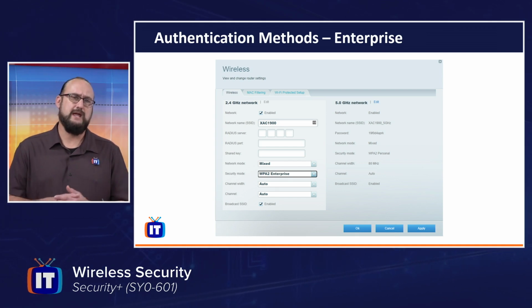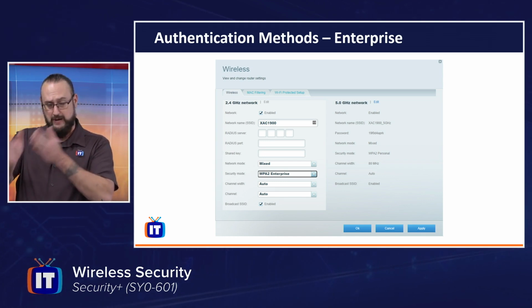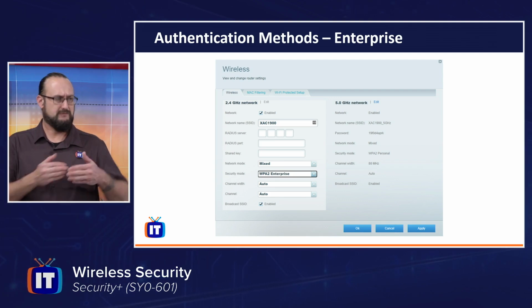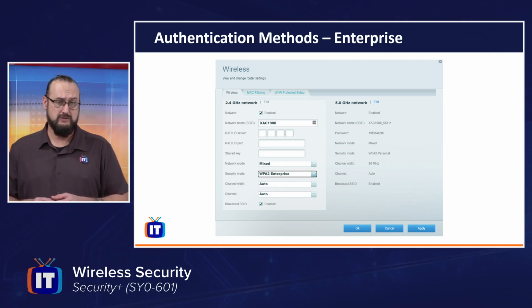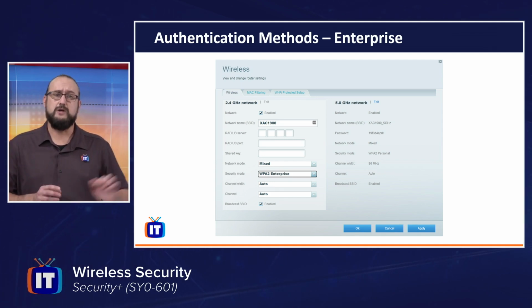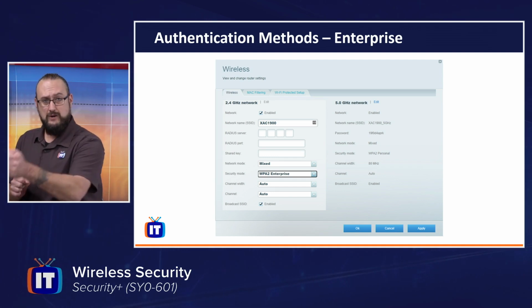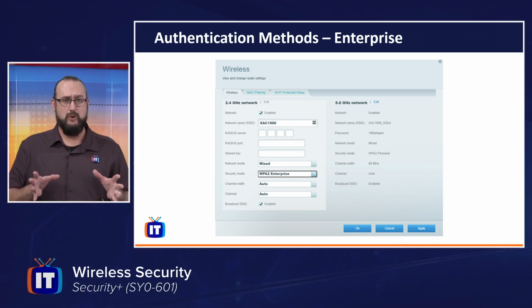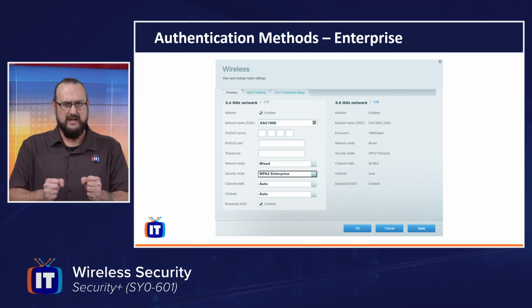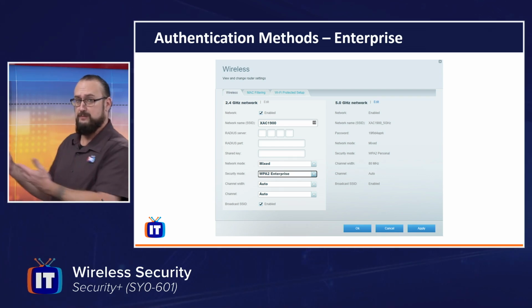If you put it in WPA2 enterprise, then you also have to point your clients to the RADIUS server where they're going to do RADIUS-based authentication. Remember, that's the Remote Authentication Dial-In User Service. If you're not familiar with that, definitely go back and check out those episodes, but understand that what's happening is when the wireless client joins the network, the access point acts like the authenticator, and it kind of closes the port down and says, hold on a second, let me go talk to somebody in the back room here for you and make sure you're supposed to be here.